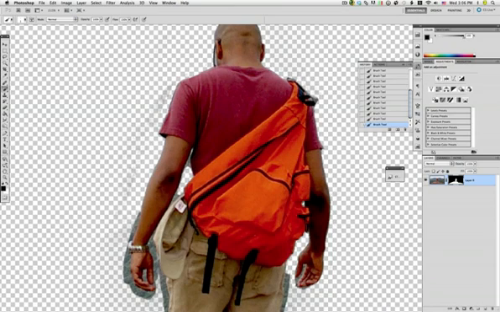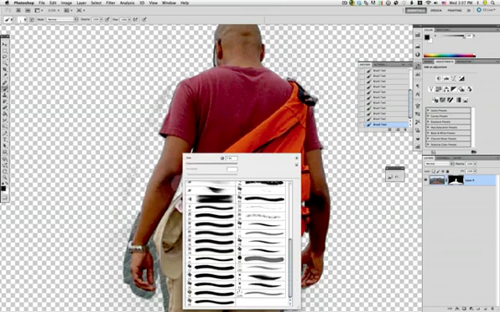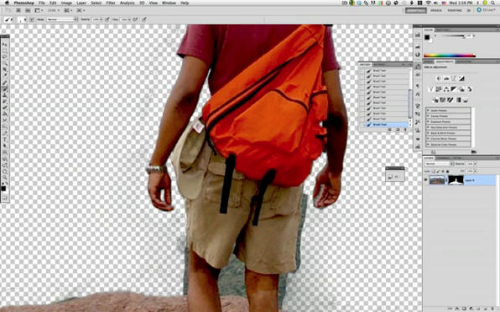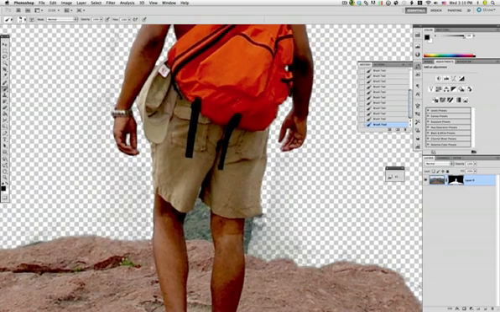You just have to pay a bit of attention to all the details that are part of the background, like here, even using a 1 pixel brush to go into those tight places. I'm speeding it up a little bit here so we can go fast through all this, but you can see the whole process still. It's just a matter of having patience and going all around the edges. And I presented to you the edge detection tool because it's a nice tool and it's present in Photoshop CS5, but still, for this kind of work, there's no replacement for a little bit of patience and attention to the detail.